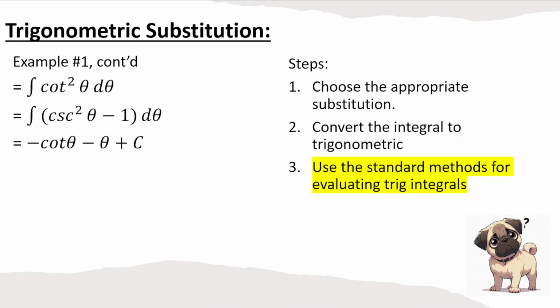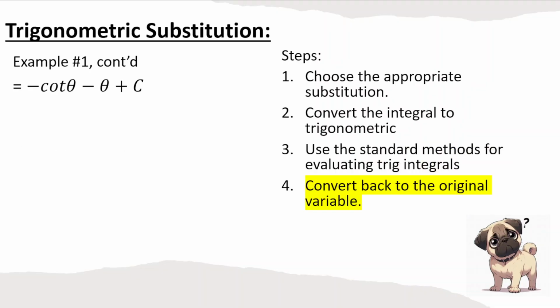Now, good news, bad news. The good news is that we've done the integration. Bad news is that we're not done, because remember, our original integral was in terms of x, not theta. So our last step will be now to convert this back to the original variable. All right, so now how do we do that? Well, remember our original substitution was x equals 3 times the sine of theta. Now, doing a little math here, this implies that the sine of theta is equal to x over 3, which if we solve for theta, would give us theta equals the inverse sine of x over 3.